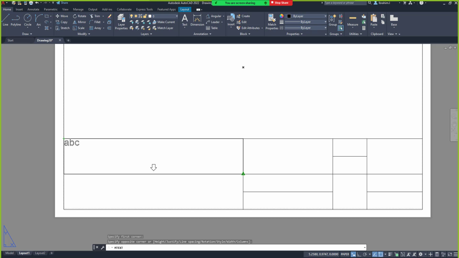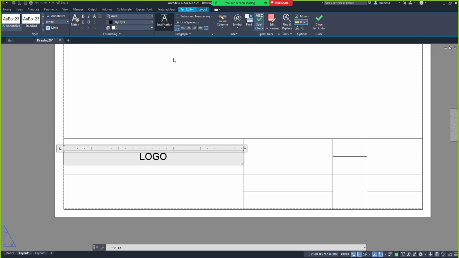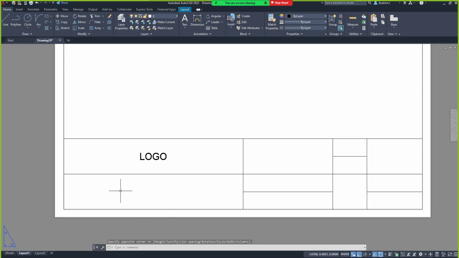I can type something like, I want my words, company logo to be here, right? If that's what you want, you click on company logo. You know, you can always bring an image to AutoCAD as well. You can import an image, or you can import JPEG into AutoCAD, so you are good to go. So how do I want the text? I definitely want the text to be centered, right? So I can go to my justification. Where's my justification? I want it centered, middle center, right? That's what I want, and then I click on close. And you can see that text here.